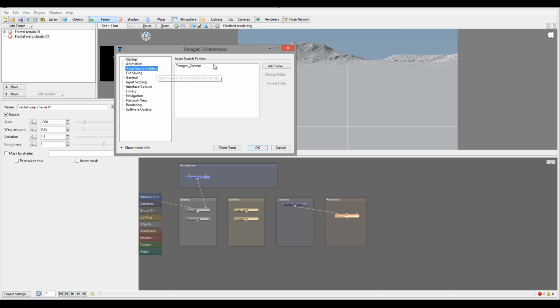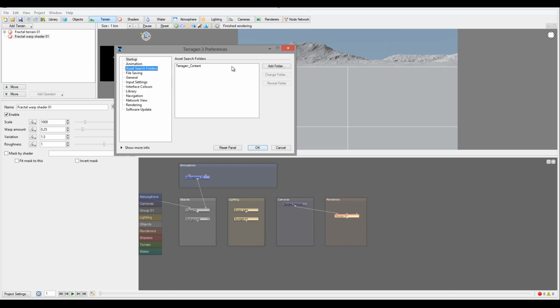Set search folders. You'll notice right here I have my custom ones, and my applications are even installed, for example, on a main drive. I may have my network or backup drive or other places where I have additional assets, and I can add those folders to my Terragen.